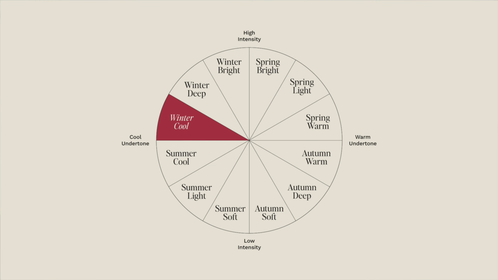And now, Matt, we analyze the third subgroup of the winter palette, which is Winter Cool. With Winter Cool, we're going a little bit cooler, of course, and also a little bit softer compared to Winter Deep and, of course, Winter Bright. We start with this color that is fantastic on you, cobalt blue.